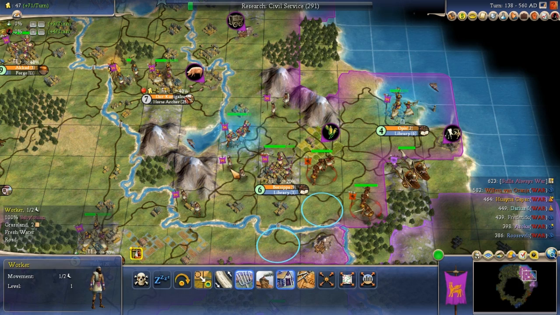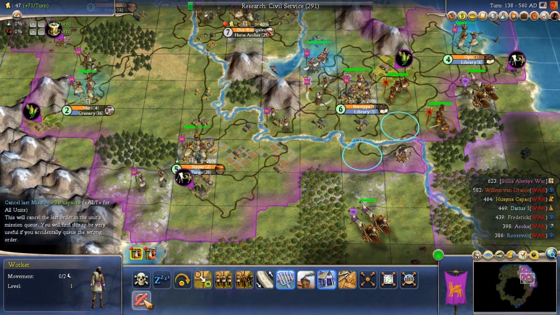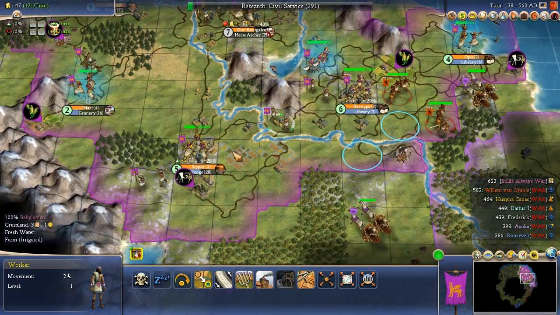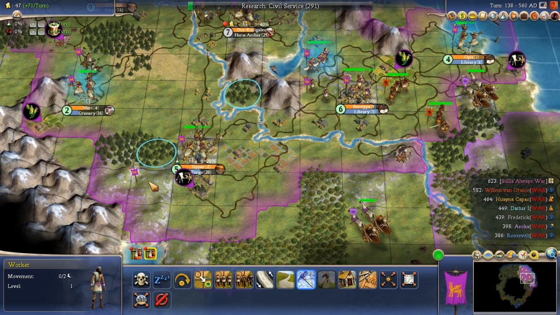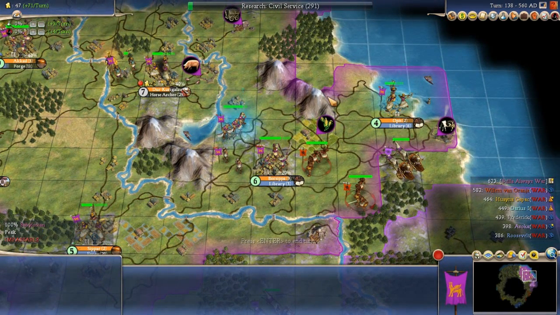I guess we might as well improve this tile. Then I'll cancel that so that next turn they'll be available for work again. Let's see, this guy can help finish that line. So I'm heading towards civil service and then machinery so I can get maces on the board.